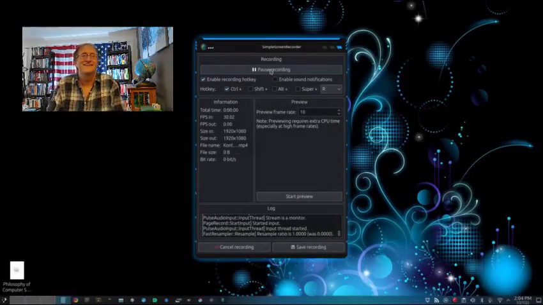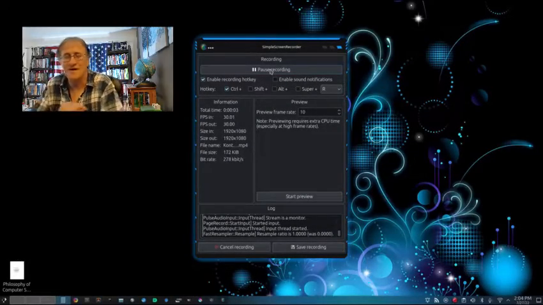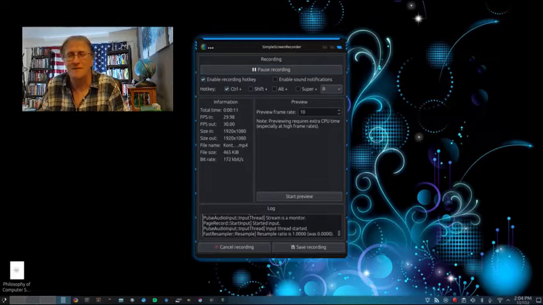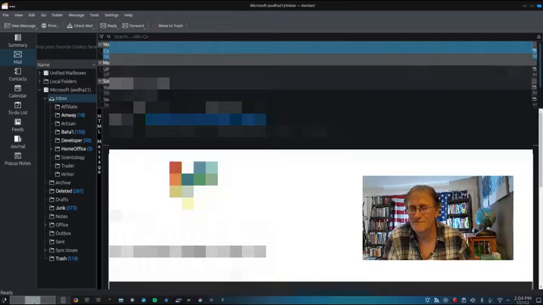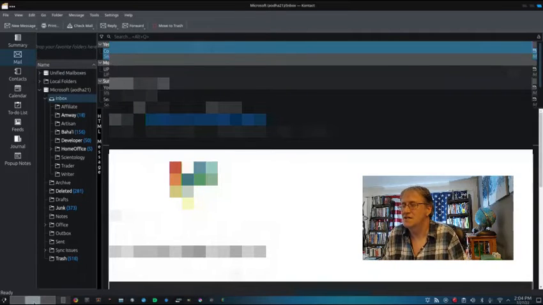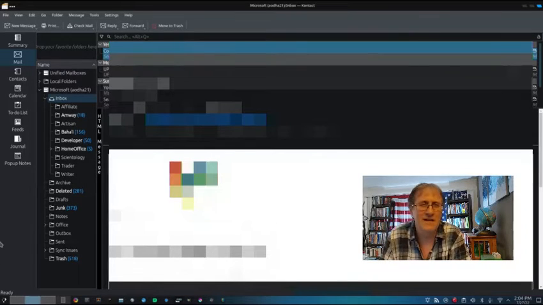Greetings. So I'm trying to make another recording here, another video. What I want to make a video about is Kontact, which is one of my favorite KDE applications, even though I haven't even been using it recently because I've just been doing everything individually. The main thing it does is read; it's an email reader.